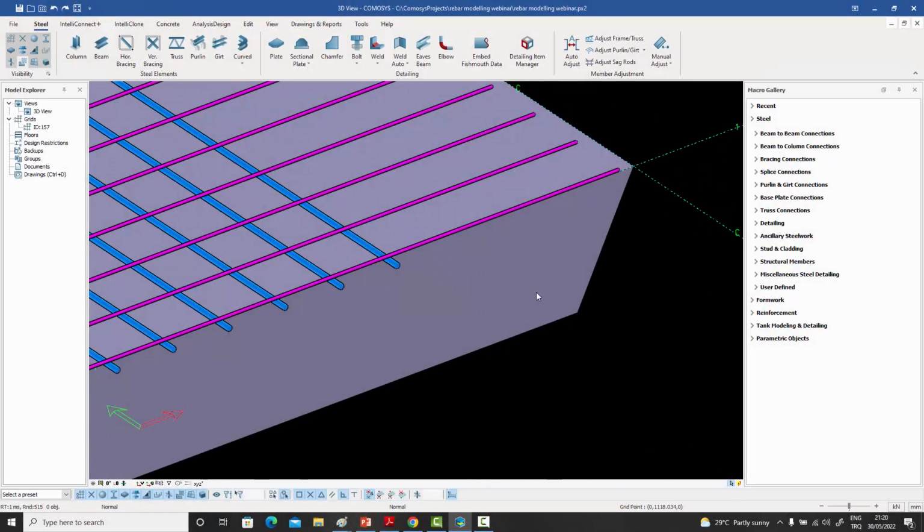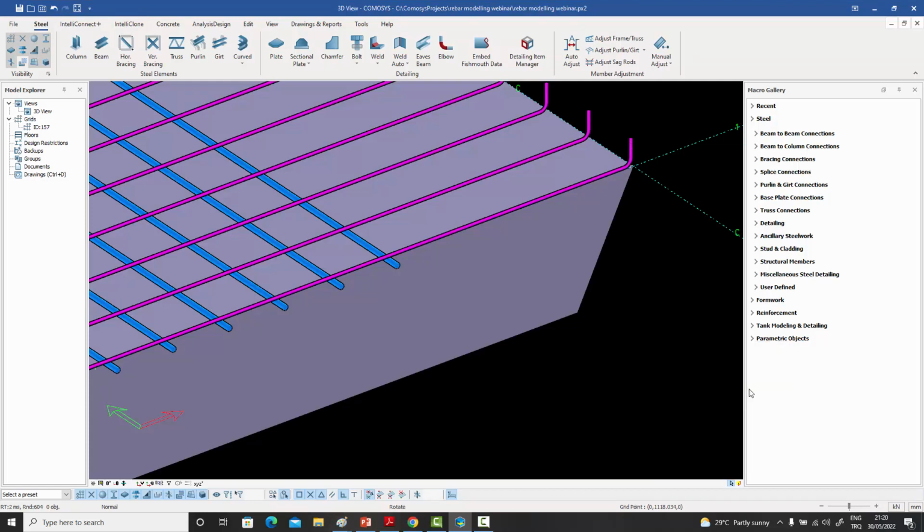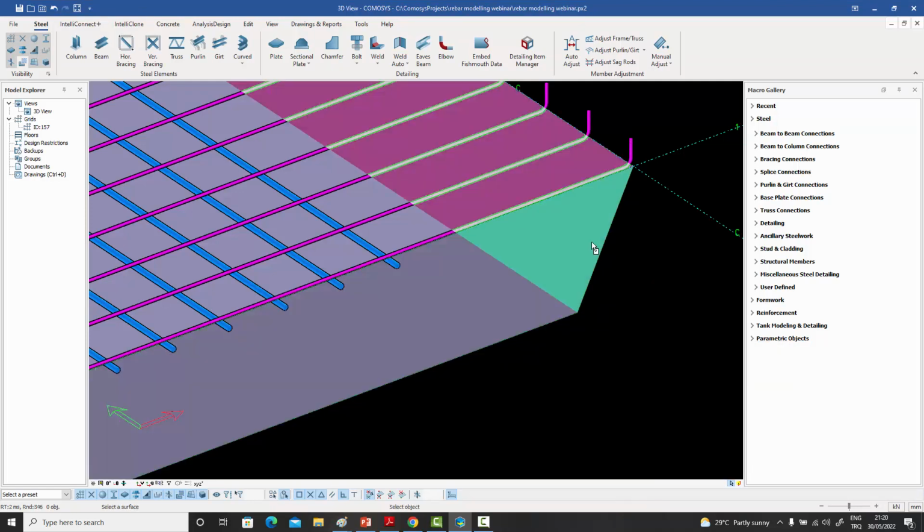So here is another interesting situation. I have a bar going like that, but I want to pull it back inside the concrete along this side, which has been cut at a tapered angle. So all I do is I select the bars, I select this endpoint, and I say, give me an extra point. It gives me an extra point in the wrong direction, vertically upwards. So what I do is I select my work plane to a surface, and I select this back surface.